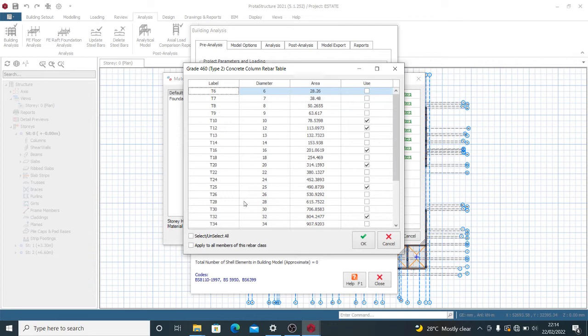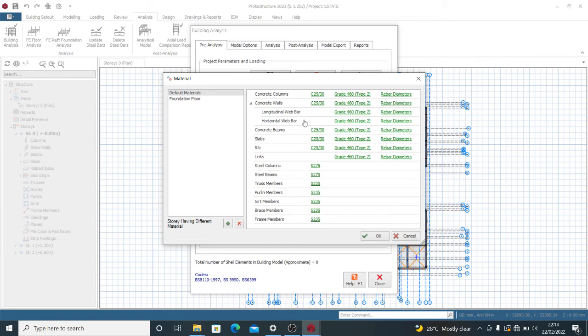So with this now, I want to apply certain reinforcement of certain diameters. I want to only see Y. So before you can select safely, maybe you have a whole lot of selection here, you take your time to unselect. So you can select all, then unselect all, so it becomes empty. So I want to pick only 16 diameter and 20 diameter bar, and maybe 25 diameter bar. So just those three. So I press OK for my column.